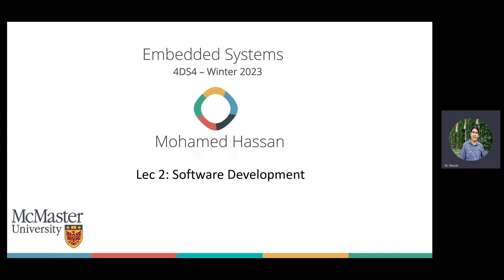As we said last time, this course is more about knowledge consolidation. It will also cover new knowledge, which we'll do in detail during lectures. The major part of the course is a system course — it puts things you've learned before together into one big system, which is the case for embedded systems. Some of you will consider this prior knowledge, some might need a refresh, some might think it's new material. Whatever we need as knowledge, we'll cover as much as we can during lectures, even if it's been covered before.